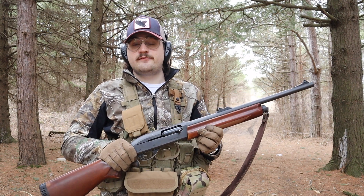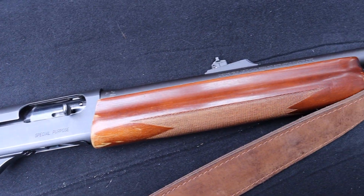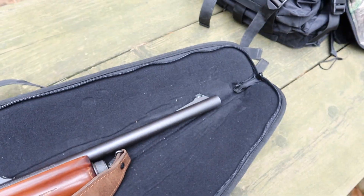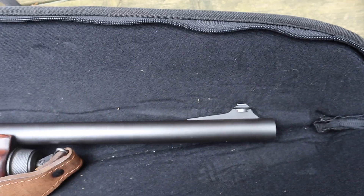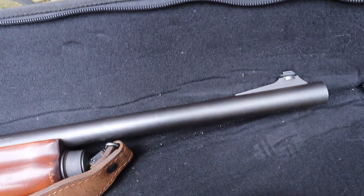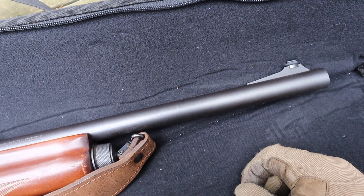Let's give you guys a closer look at the shotgun. Remington 1187 Special Purpose 12 gauge — probably one of my favorite shotguns. Starting up front, we have the rifle sights. This barrel does have rifle sights, which I really like. It's a 21-inch barrel and it is smoothbore, so it's not rifled. And that's a little odd, I think, to have rifle sights on a smoothbore barrel, but I really like the sights so I'm happy about it.